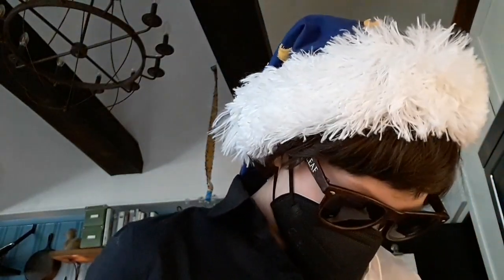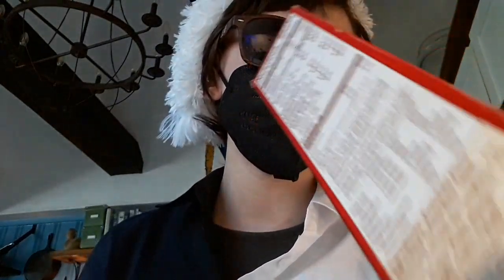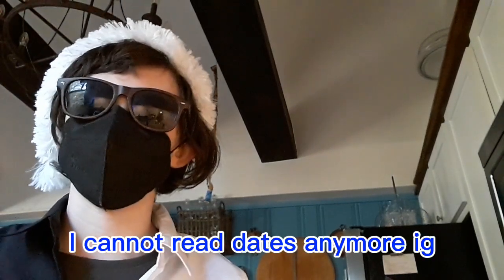The first cake didn't decide to cake for some reason. The center did not cook. Anyways, I don't know how to read these expiration dates. So let me try. I think it's 2018. How long have we had these? This one 2023? We might be able to use this. I cannot read dates anymore, I guess.